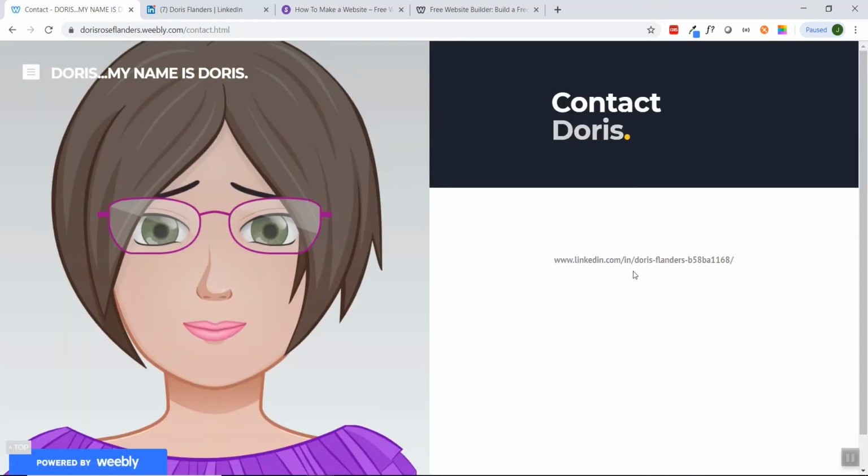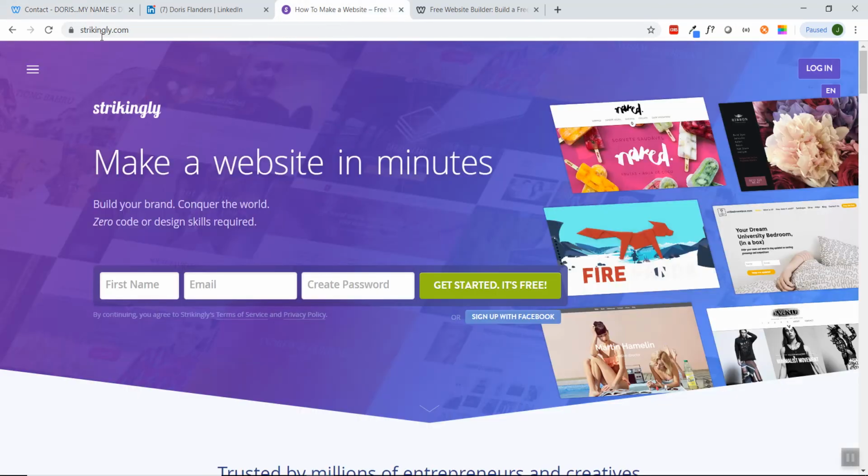So the directions tell you to use Strikingly. So if you go out to strikingly.com, it allows you to create a free web page. It's pretty easy to do, just follow the directions. When you submit it to me under comments, you'll send me the web page and I'll go out and I will check it. Again, the only issue with Strikingly is that you cannot make multiple pages, or at least the last time I used it, I could not use multiple pages. It would just make multiple sections.